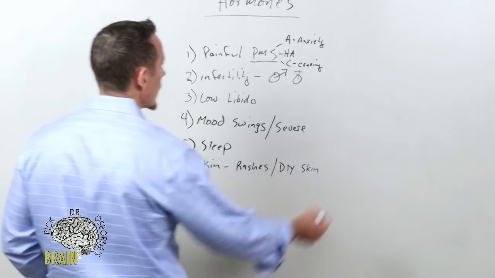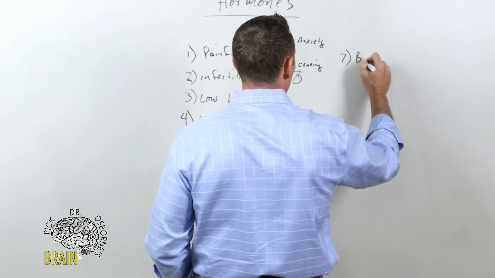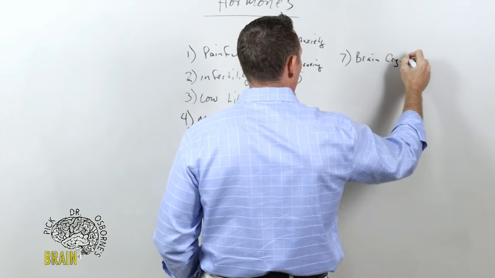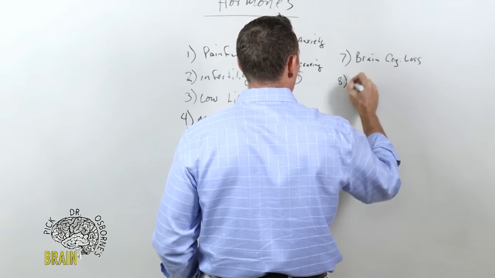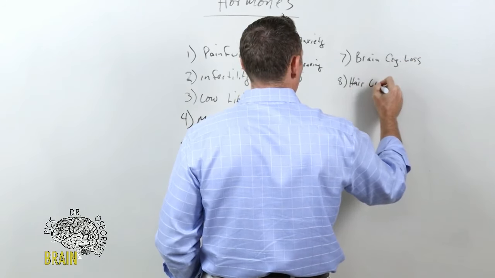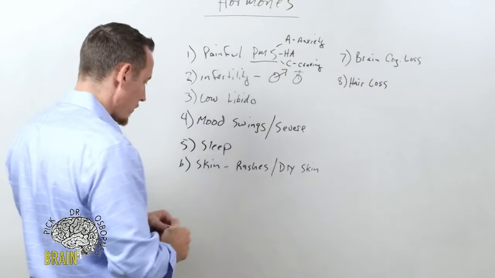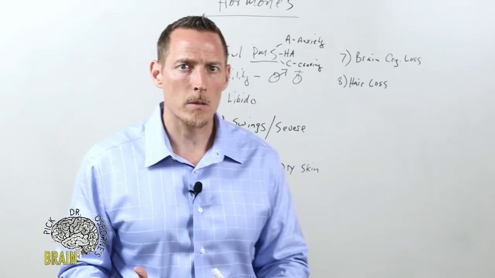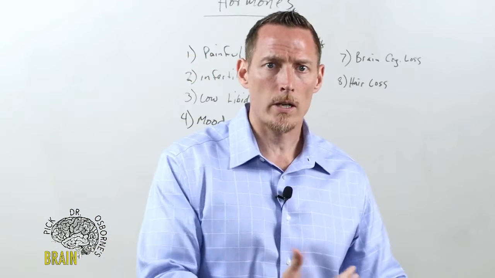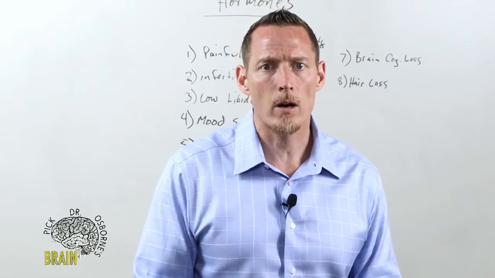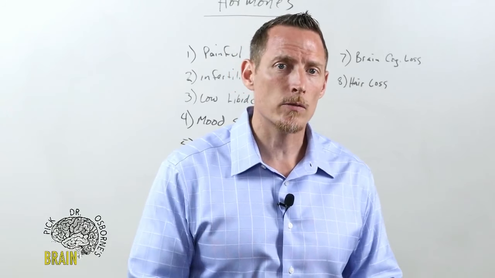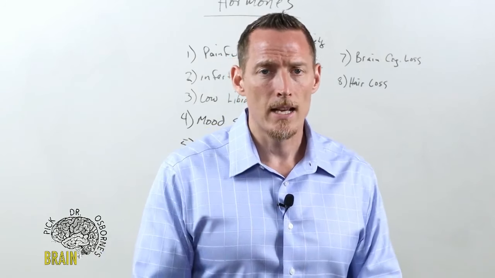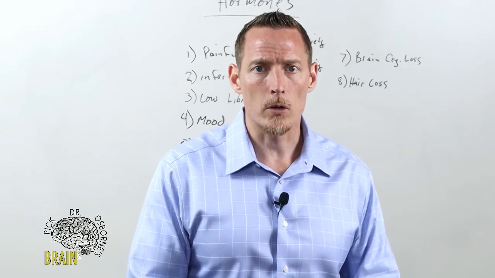Hair loss. Just make a column up here. So brain loss, and I say brain loss, I mean brain cognitive loss. Hair loss. And I'm not talking about the standard hair loss. Women, sometimes you will ask me, Dr. Osborne, I'm losing my hair and I feel like it's coming out more than it has been in the past. There's cyclical loss to hair where you're going to see some natural hair loss in the shower, and then there's clumps of hair coming out. Very different thing. Typically those big clumps or excessive hair loss where you notice your hair is thinning, that oftentimes is linked to a hormonal imbalance as well.